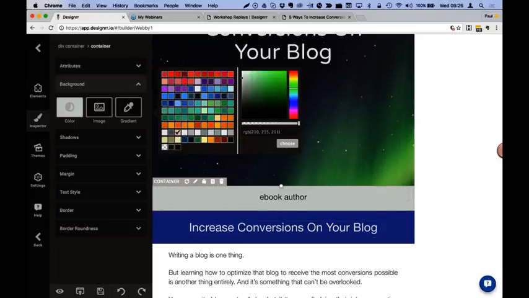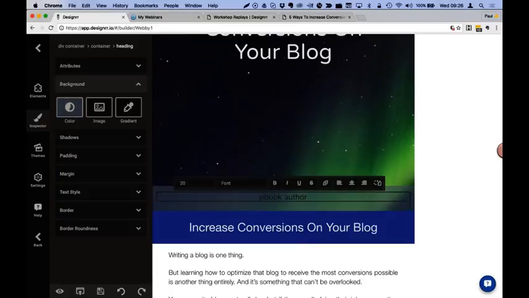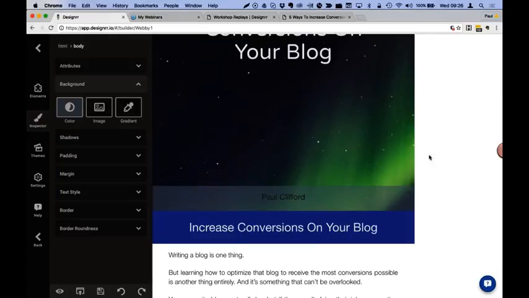Maybe I'll make it a little bit darker, and then perhaps adjust the transparency to allow some of the background to come through. That makes it look a little bit more polished. Double click that to put my name in it. Okay, do another save.